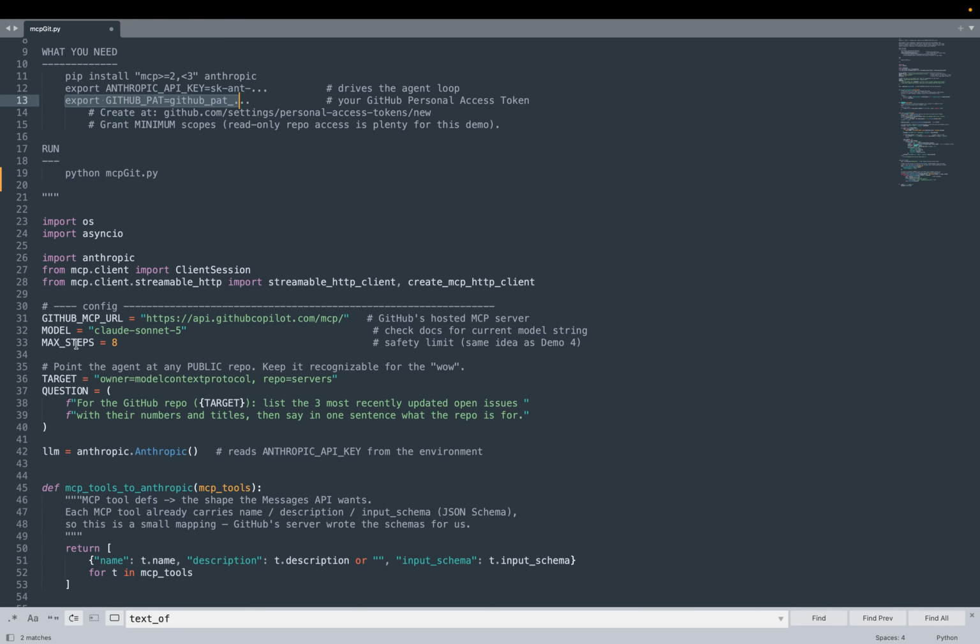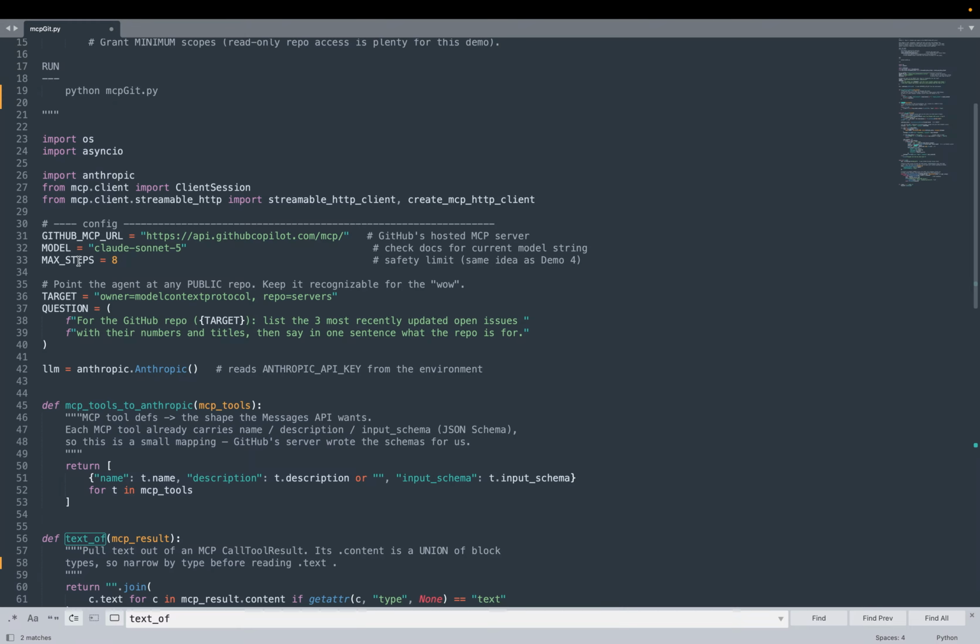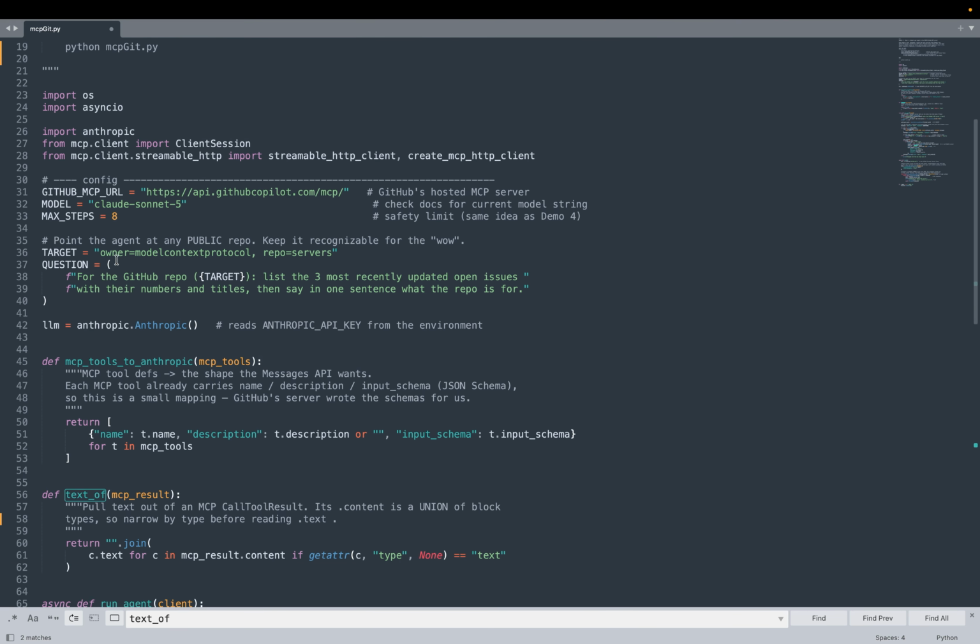So I'm using this model. You can change the model. The steps are again the same that we have been using since older demos. Now target, this is important. For this sample purpose, I am using this owner, that is the model context protocol project, and this is the repo I am picking up. I'm picking the model context protocol only because we are creating a video on it, so it makes more sense to pick something relatable, and that's the goal.